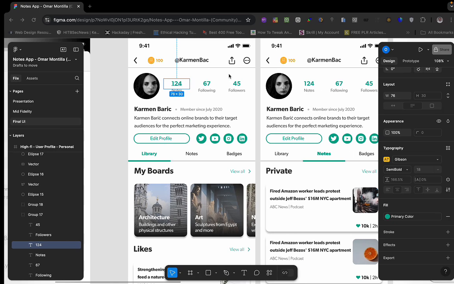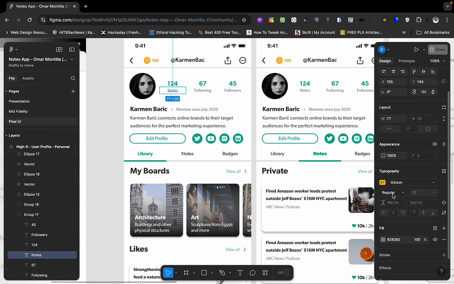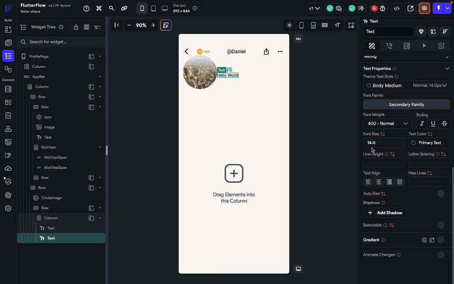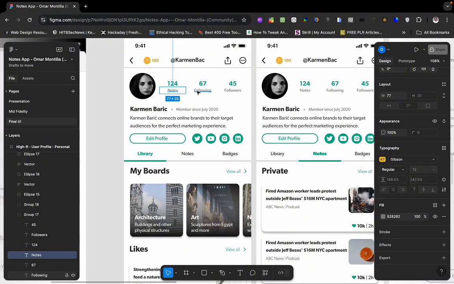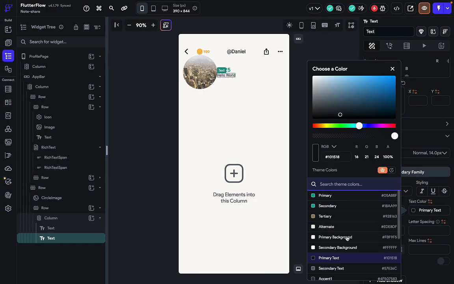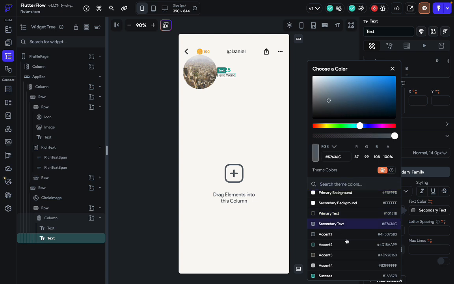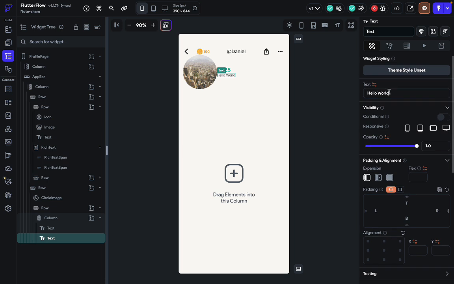So there we have it, and then this next one also, which is going to be this other text, which is 12, and regular weight. So let's make it 12, and okay, which is the normal font weight, and then the color, I think there's a change in the color, which is this color. So I think it is secondary text color. So let's look for secondary text color, and then that's it.